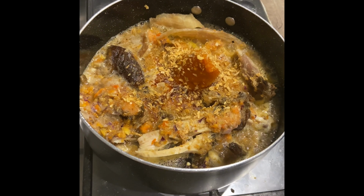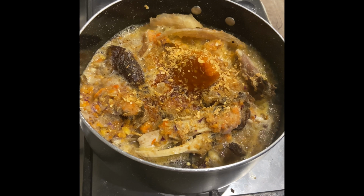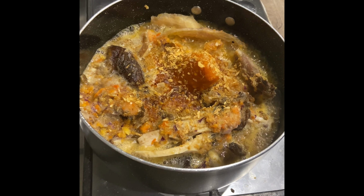So the thing with Owho soup, you can add whatever you want. You can use just chicken if it's only chicken you want. You can use just fish, you can use goat's meat, you can use anything.